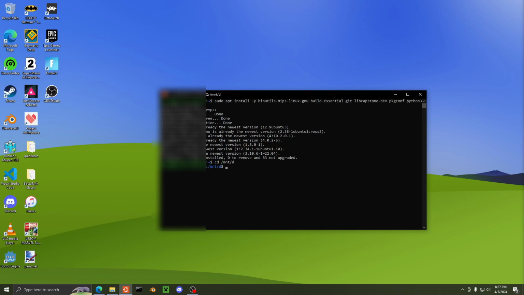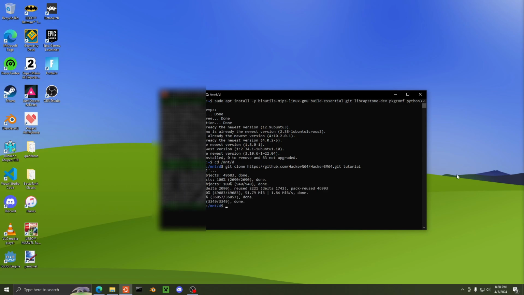And then we are going to run this command and replace name of project with, well, the name of your project. So I'm just going to call it tutorial. So it says cloning into tutorial. We wait for it to be done. Takes a little while. I'll come back to you guys when this is all done. Alrighty, so it should keep it like this. It should have no errors when you're cloning it. If it does, maybe check your internet connection.